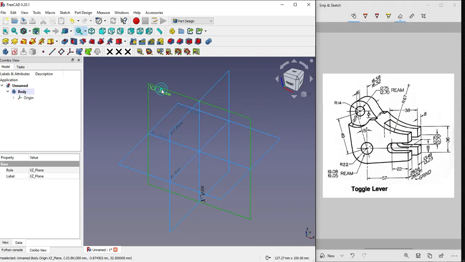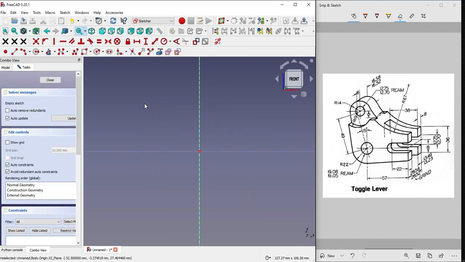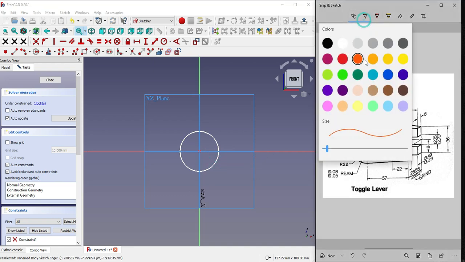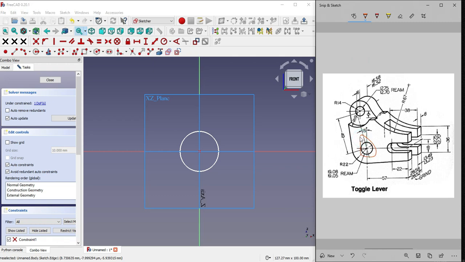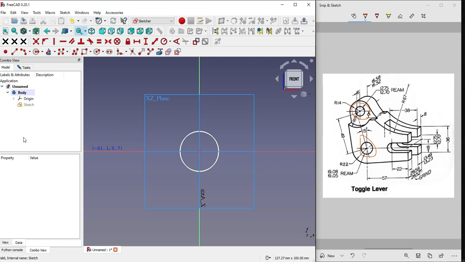So for this I will select this XZ plane, and I will say sketch, and I will draw a circle, and this circle is this one. I will make it at my origin. Either I can also make this one origin. Before starting the part sketching, it is very important to select the base features. If you do not select the right features, then the number of features will increase in your browser tree, and it will increase the size of the model.